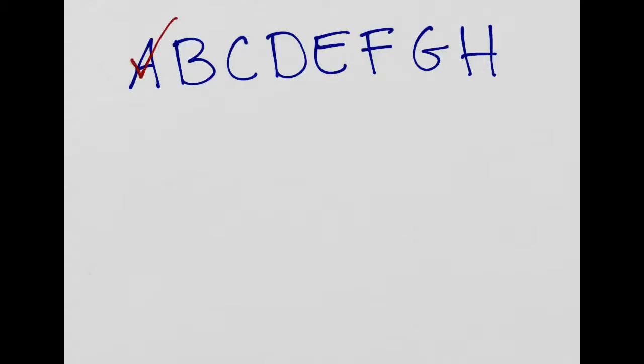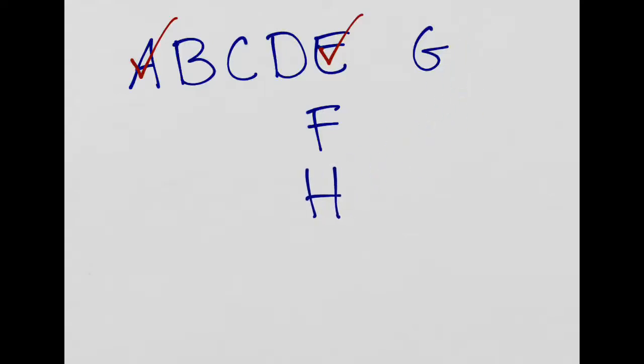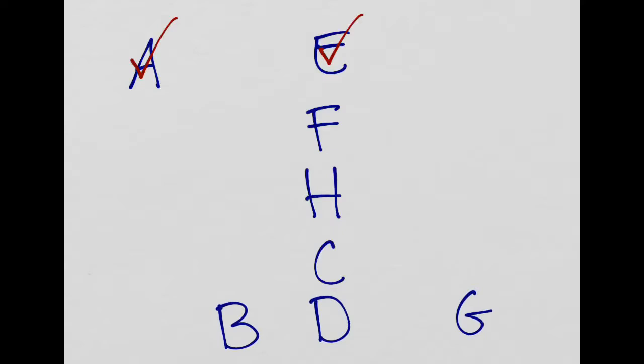Alright, so looking at this first row of letters, we can go ahead and check a couple of them off our list. We know all there is to know about the letter A and the letter E. After that, I think I'll rate these from easiest to hardest, and we'll handle them that way. First will be the letter F, the very easiest. Then we'll talk about the letter H, and then the letter C. And then we're going to talk about B, D, and G as a group because they really work together.